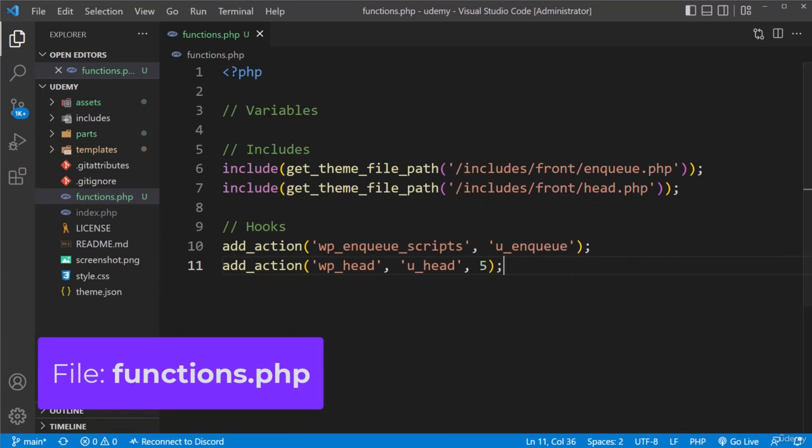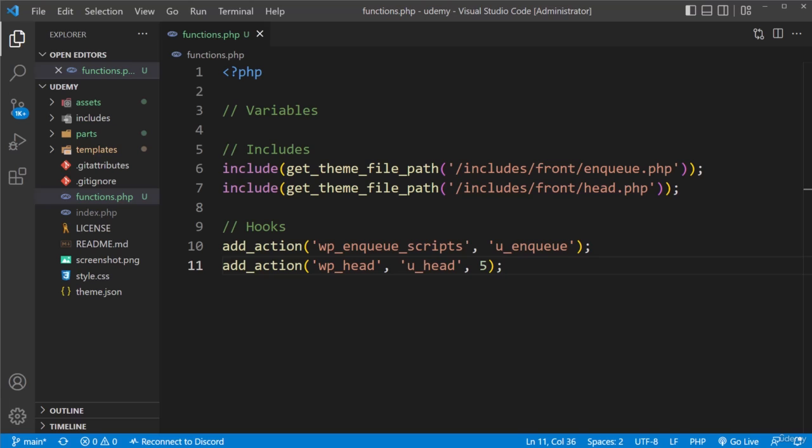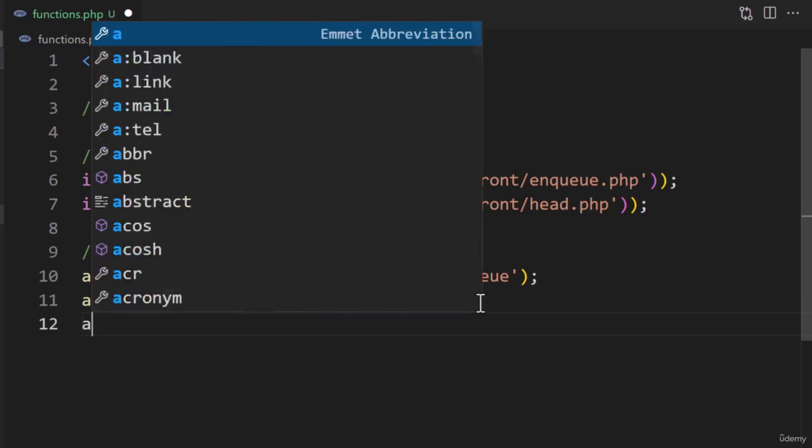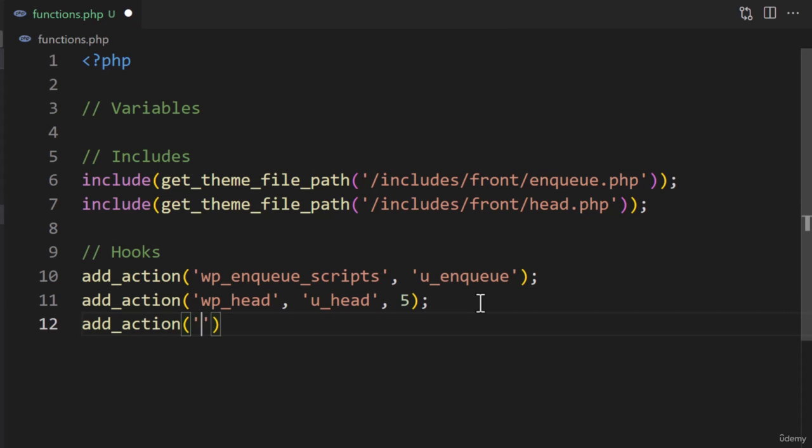The process for loading files in the Gutenberg editor is different from loading files on the front end. We need to use an entirely different set of functions and hooks. Under the Hooks section, we are going to add an action hook called After Setup Theme. The After Setup Theme hook is an event that runs after our theme has been loaded. It's one of the earliest hooks available. Loading styles in the editor must be performed in this hook. WordPress recommends this hook for setting up your theme. The name of your function is going to be called uSetupTheme.